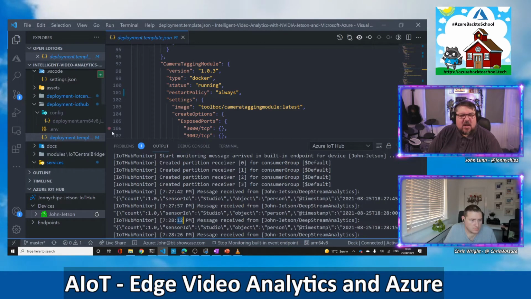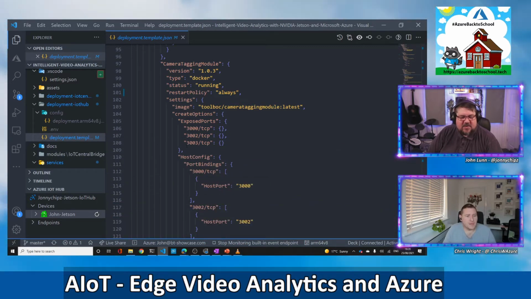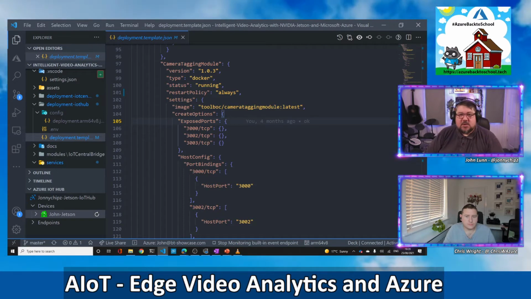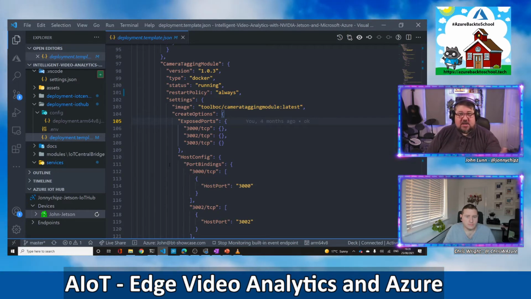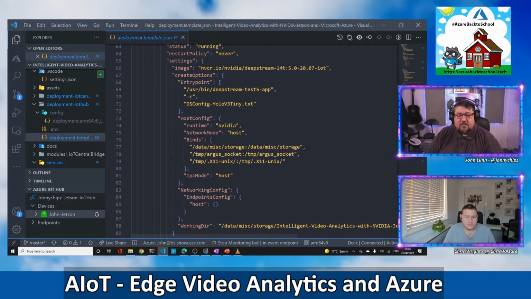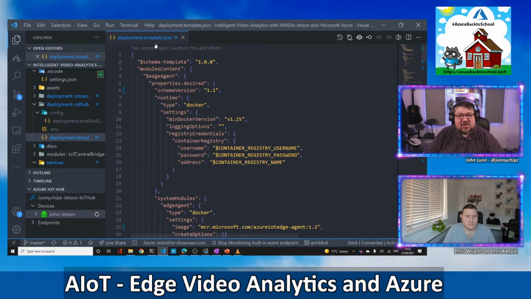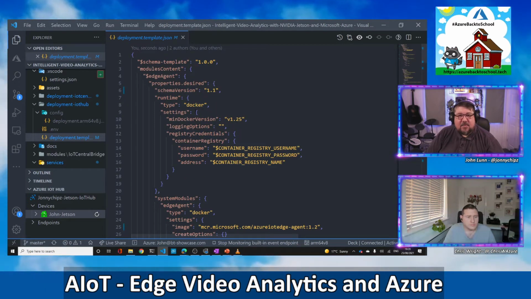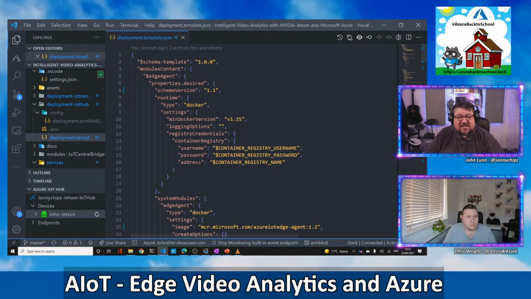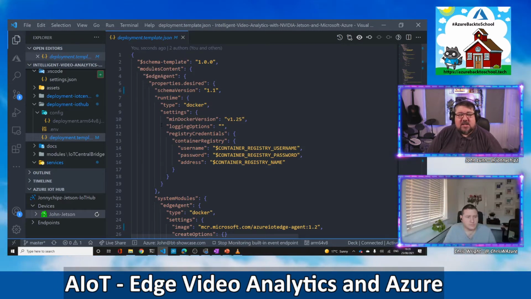So first and foremost, and I'm going to skip through this as quickly as possible for the purposes of time on this video, but if you imagine, we have the ability to either install these modules through IoT Hub, through the Edge devices in Azure, from the marketplace or whatever it may be, or we can develop this JSON formatted deployment template, a deployment manifest that we can use to push to IoT Edge devices.